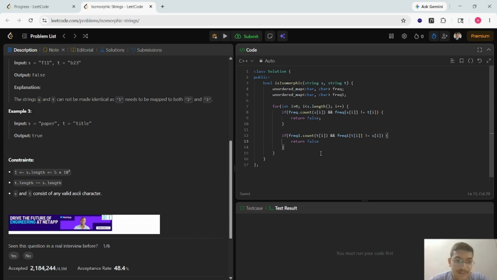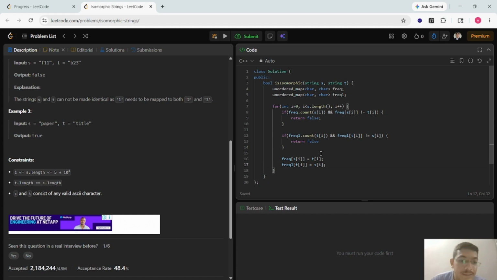Now if both conditions are valid, we store the mappings. So freq of S of i will be equal to T of i, and freq1 of T of i equals S of i, and then continue traversing the strings.